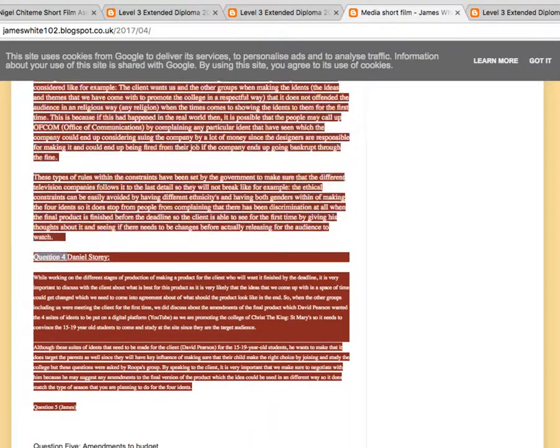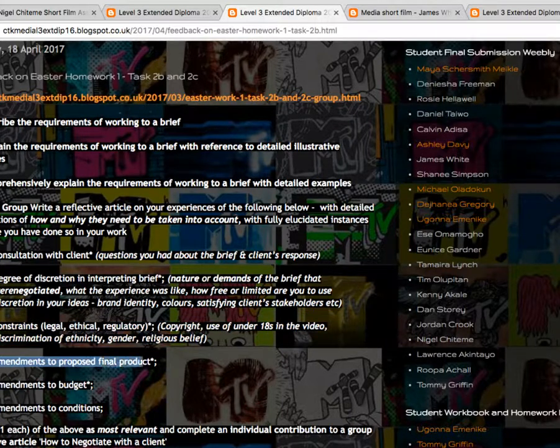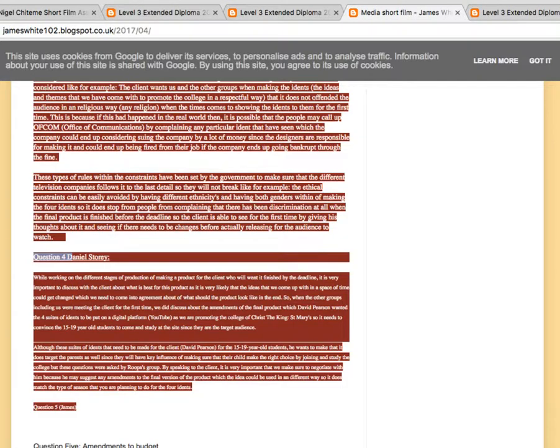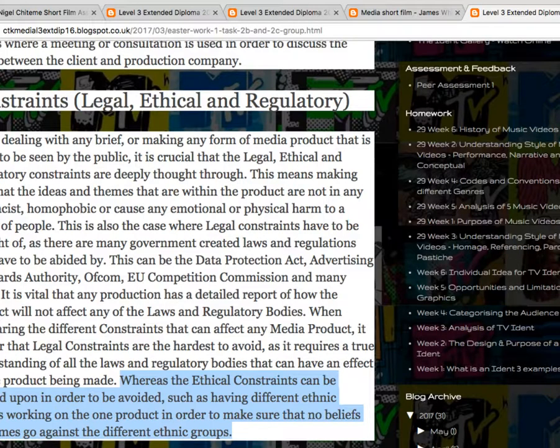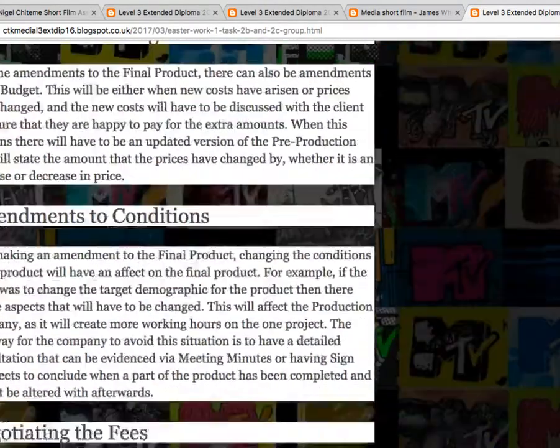Again, question 4, we should have the actual heading on there, so that's a concern. We're presuming we're talking about amendments to the final production. Yeah, that's good, that's instructional style, so well done, Dan. Yeah. So again, what we need here is what the amendments actually are going to be in your work. So what actually has been amended, yeah?